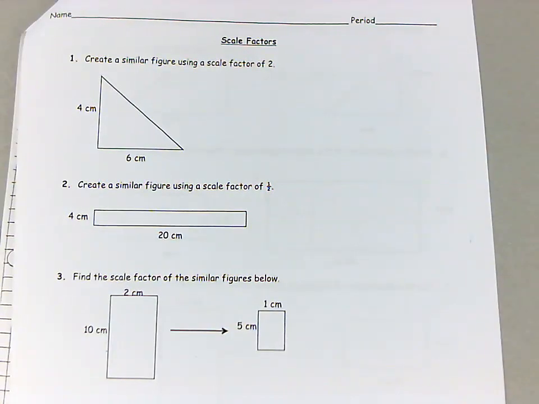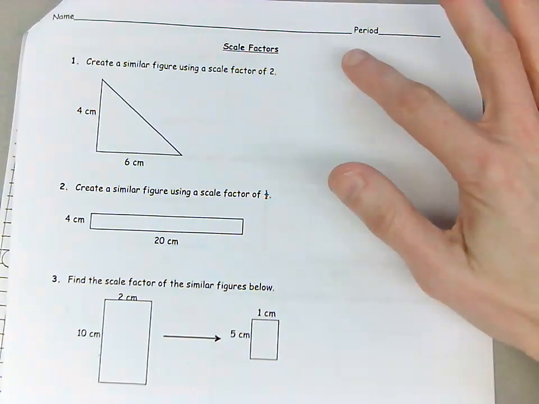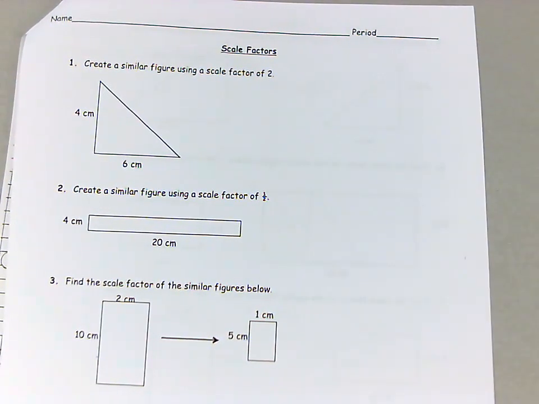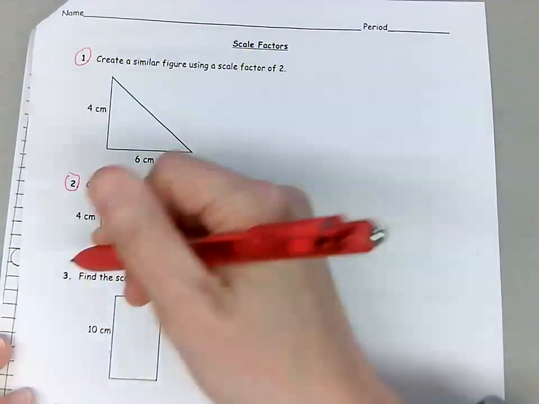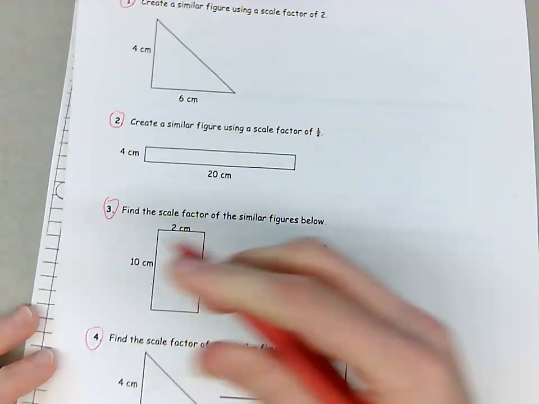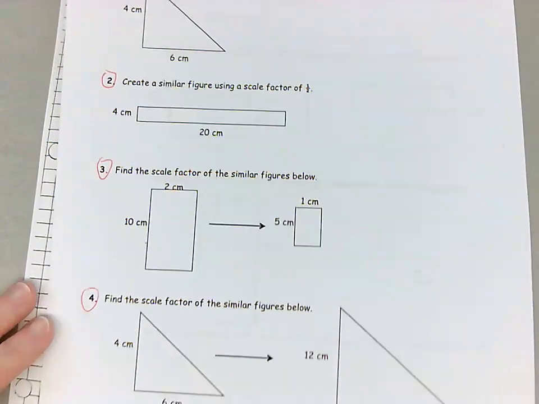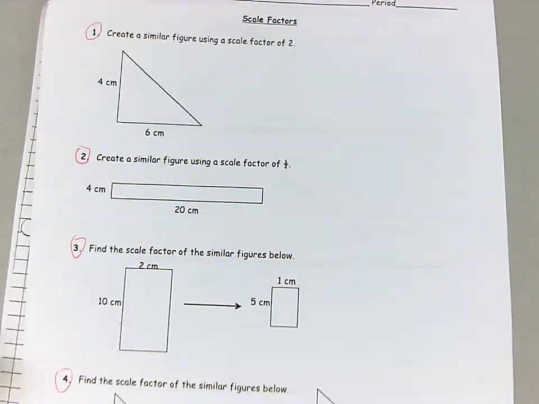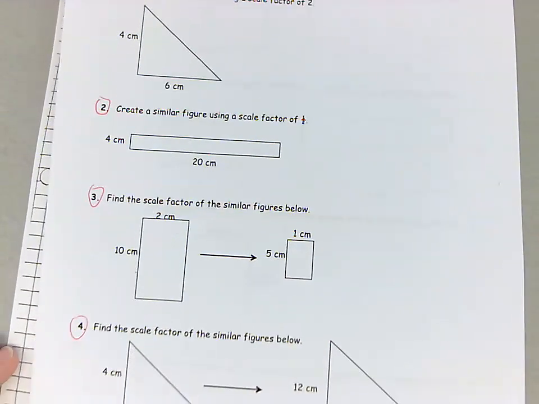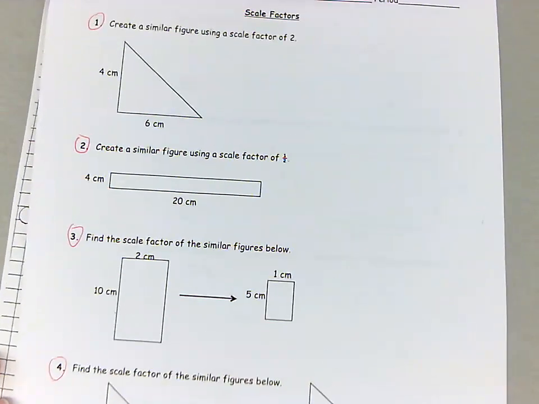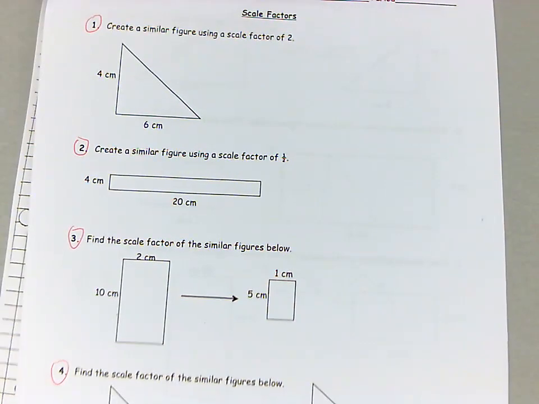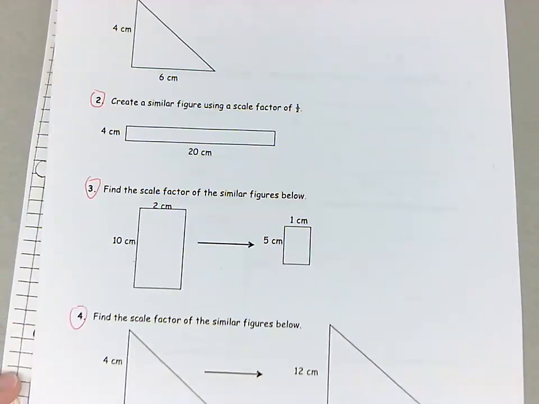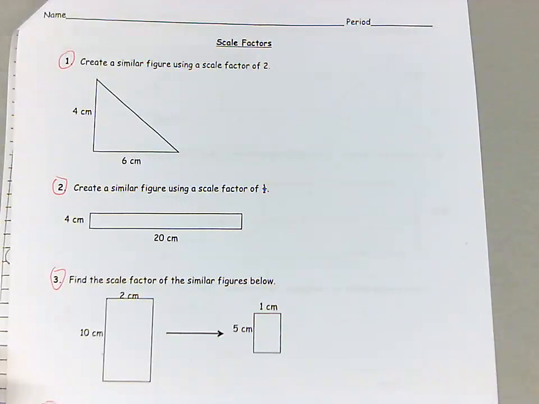The last thing that you're going to do today is turn the page. This next page here, scale factors. The only thing I want you to finish up here is number 1, 2, 3, and 4. That's it. Don't go to the back side yet. We're actually going to talk about the back side on Friday. So work through those 4 and answer those questions that you see here. It's going to ask you to create some shapes with a certain scale factor, and it's also going to ask you to find the scale factor. So 1 through 4 to end your hour.